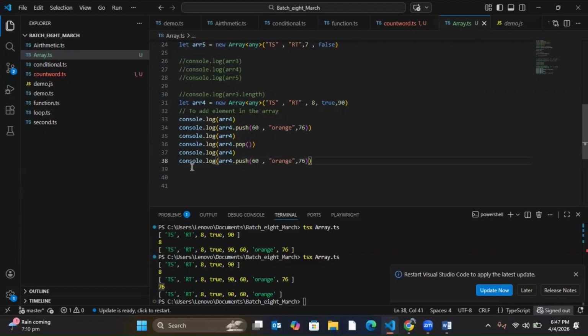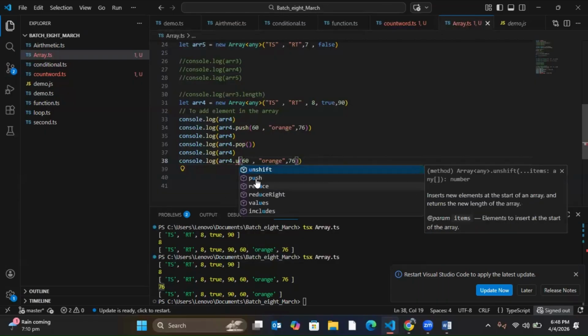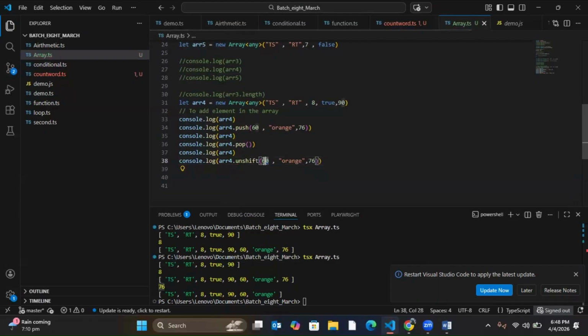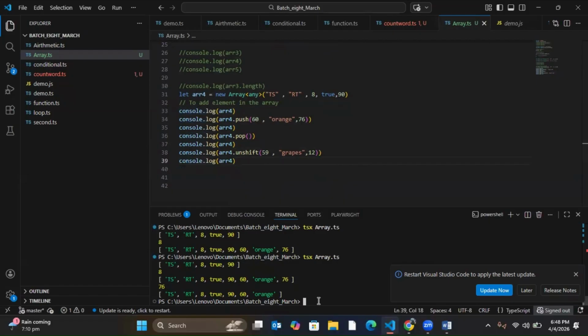Yes. Now see, if I just do unshift, and I add something here, let's say 59, grapes, 12. Now, let me run it and reprint the array, the new array.